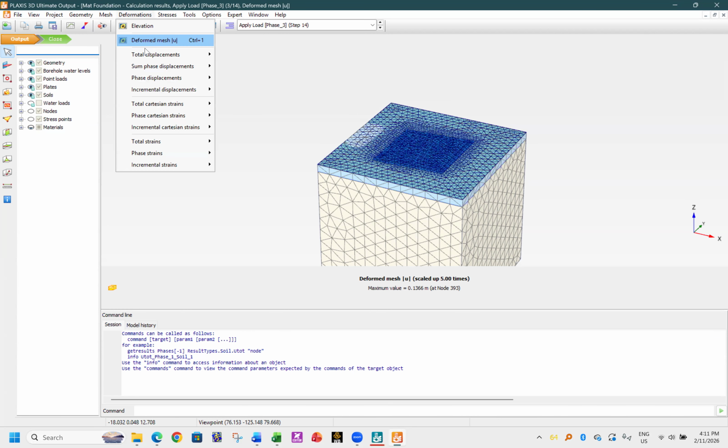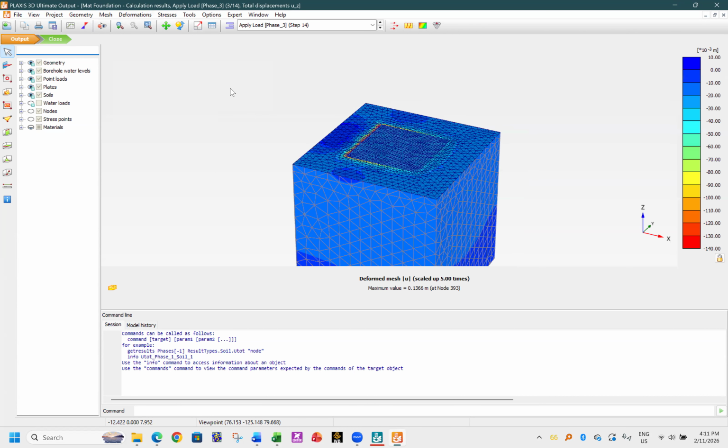Check deformation first because this is very primary important. Say you have 136 milli. You see the value is 136 milli. So it's not within the allowed limit. Okay, the allowed limit for mat in clay is maximum 50 milli. Okay, so you have to go for pile foundation. If it is less than this, then you can keep it.